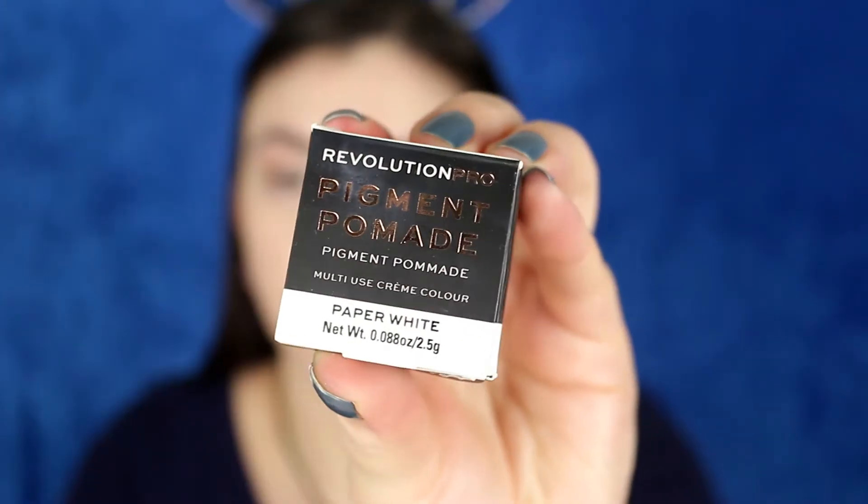I was only able to do like one eye with it. I was originally going to do a purple eye look with a gray liner — it looked really pretty — and then mint green on the bottom. But the plans changed and we went with blue, lots of blue, lots of mermaid vibes. So if you want to see how I did this tutorial using all the products in my February monthly makeup basket, let's get into it.